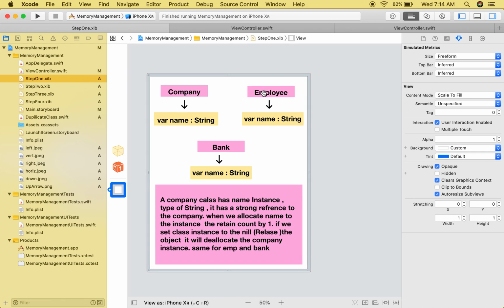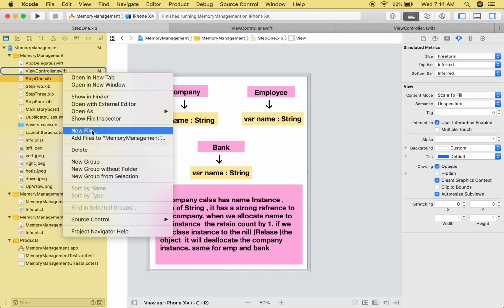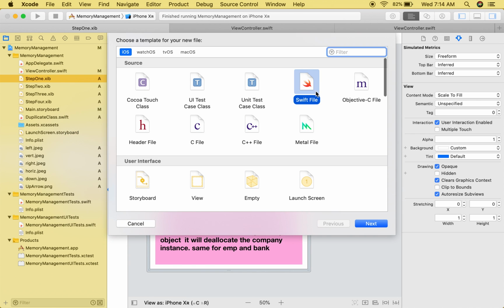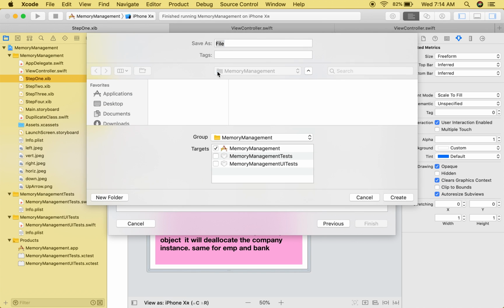Let's see it programmatically. First I am creating one Swift file called custom classes.